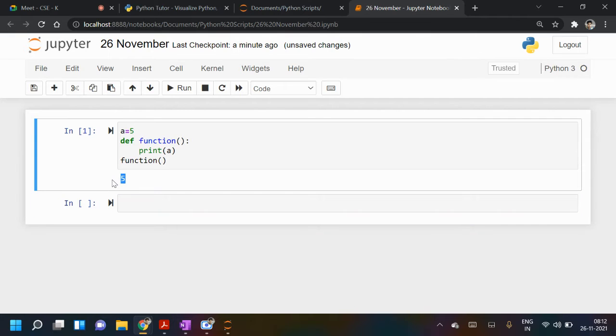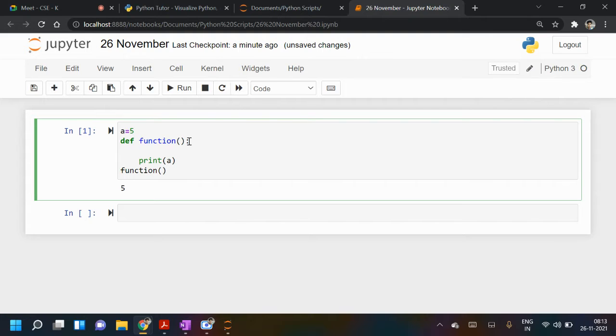Fine. So see, inside the function we have not defined what a is. We defined a in the beginning, outside the function. So a is equal to 5 is called what? This is the global variable a. So a has the global value 5, you can say. And suppose I write here a is equal to 6. Now if I run this program, what will be the output? 5 or 6? Guess. So 6. Let me run it.